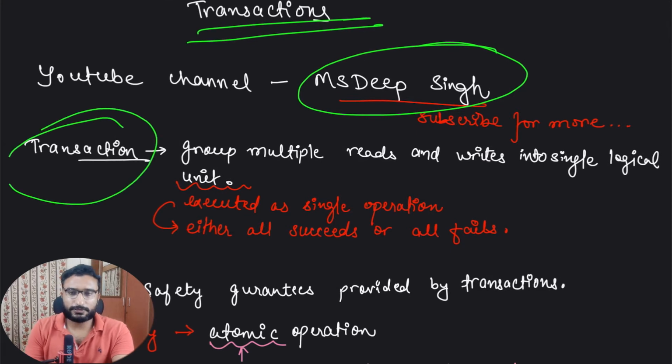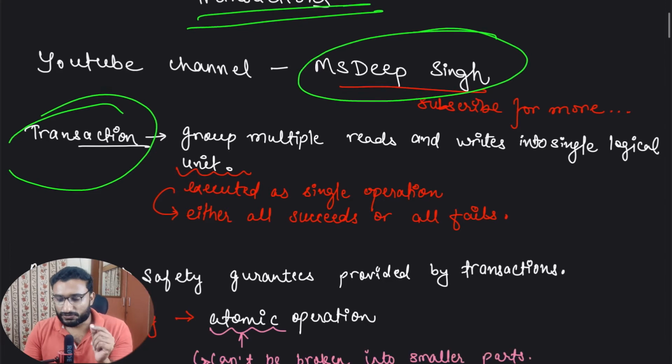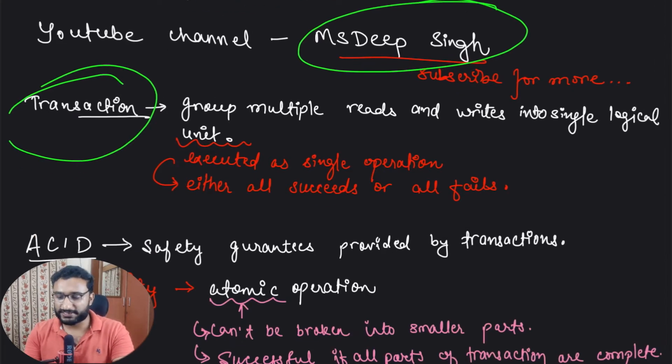So if we talk about the basic gist about what transaction is. Transaction का मतलब क्या है? What do we mean by transaction? So if we say that I am transacting something, ठीक है, कि मेरे को पैसे भेजने हैं. So that's the basic idea we get when we say transaction, but we will be talking more around context of our DB transactions. When we say transactions, we will be discussing more around database transactions. जो database में transactions हो रहे हैं, जो database में operations हो रहे हैं, we will be discussing more around that. So if we say what is transaction, so transaction is basically a combination of multiple reads and writes into a single logical unit.